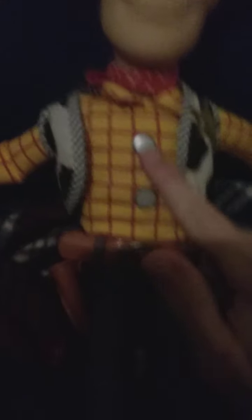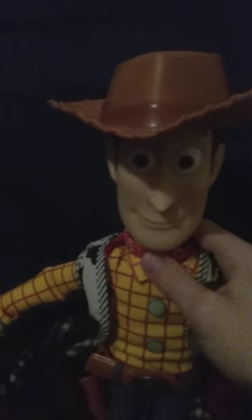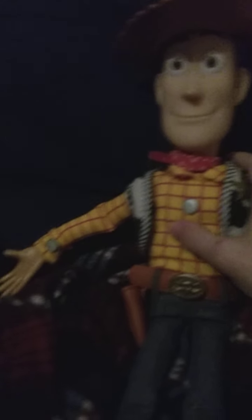He has real buttons, but they're not white — they're silver, and they're supposed to be white. Two buttons on the front of his shirt and two on the sleeve. And his bandana actually has detail. This is a Fincway toys Woody head — it's the soft and huggable head.